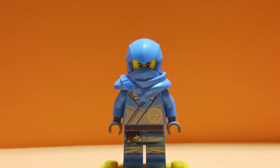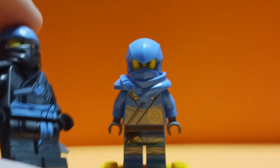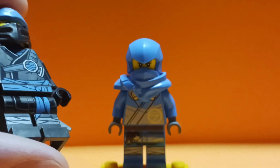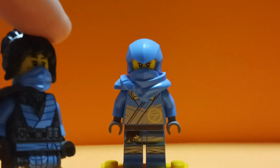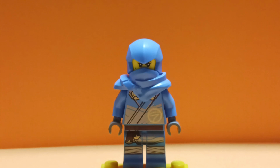She uses Azure for her primary color, and then gunmetal gray for secondary. Which it seems now that she has fully switched over to Azure instead of gunmetal gray, because gunmetal gray used to be her primary color. But then with the island, she started to use more and more blue. And now with Dragon Rising, it seems that she's fully made the switch to the lighter blue.